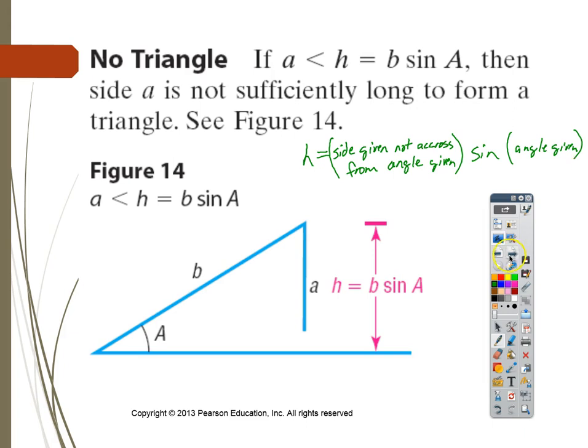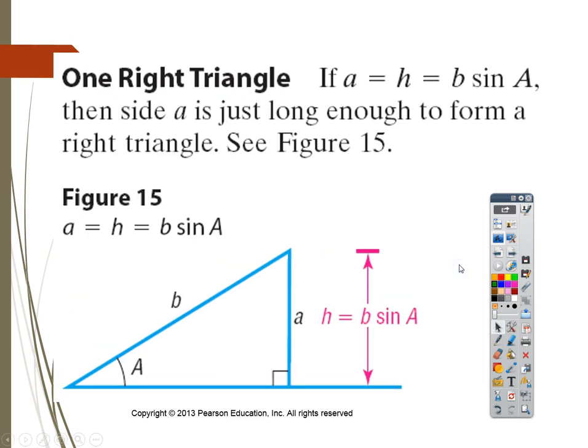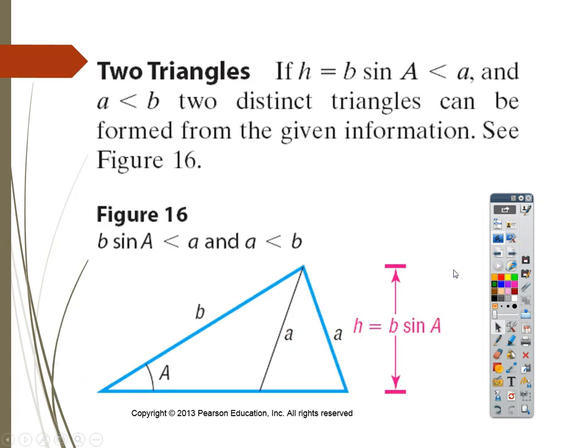The other cases that follow, that are part of these four cases, are these. I could have one right triangle, and that happens when that height is equal to A. Well, that makes sense, right? It drops straight down, because A is also the same as the height of my triangle. And I get two triangles if A is more than my height. If A is bigger than my height, then I'm going to have two or one.